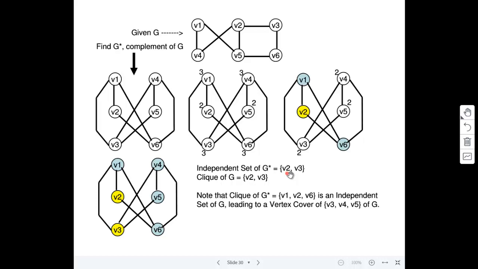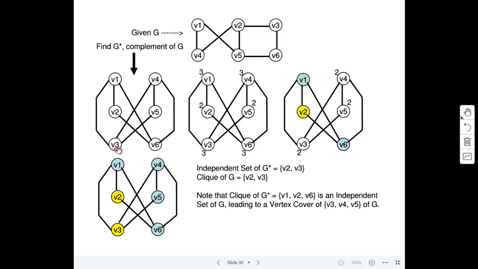So it looks like V2, V3, that means independent set of size 2, is the maximum thing that we can get. Okay, so once we find the independent set in the complement graph, the claim is the same set of vertices are said to form a clique in the given graph. So again, we kind of proved it last time. Why is that? Because now the set of vertices that form an independent set in the complement graph do not have an edge between them in the complement graph, right? So for example, V2, V3 don't have an edge between them in the complement graph. That means there should be an edge between them in the given graph, because that's how the complement graph is built. To decide for an edge between any two vertices in the complement graph, we check whether the two vertices have an edge between them in the given graph.